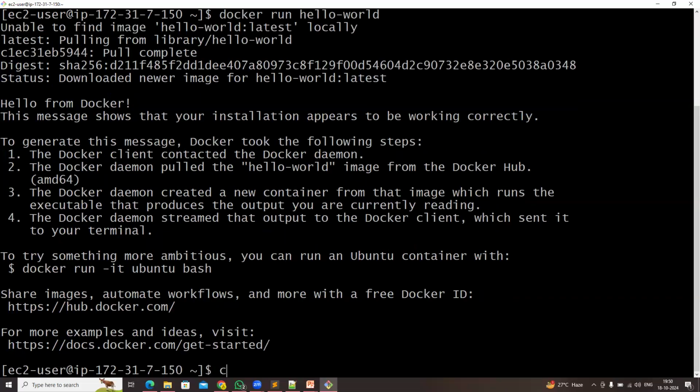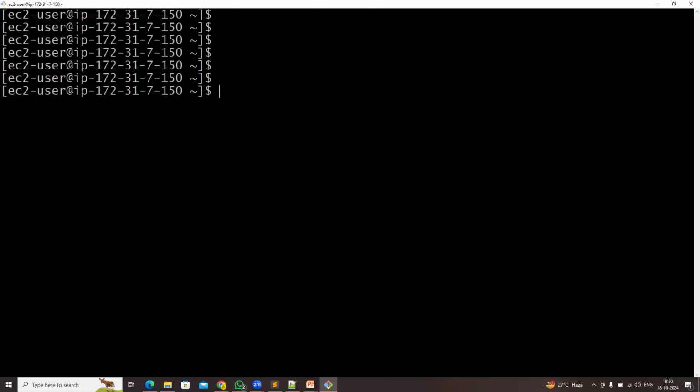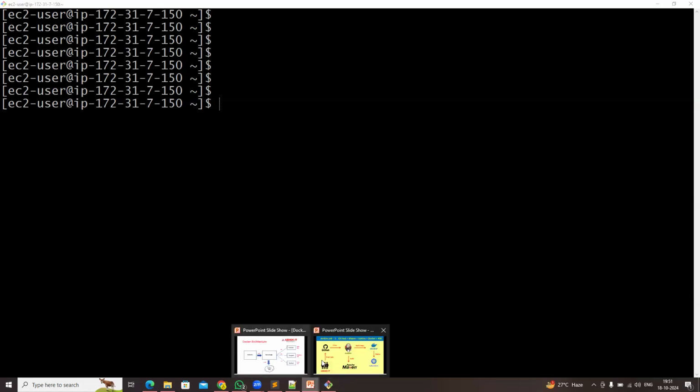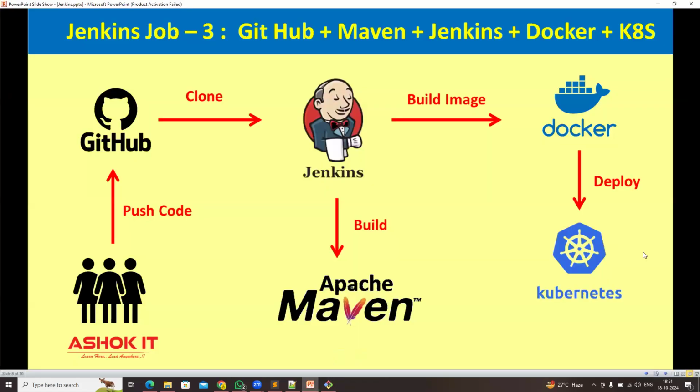Very good. Next, which command will we mostly prefer in real time, pull or run directly? First of all, in real time, we don't run the containers manually. What I told you, how will it happen in real time? Who will run the containers in real time? Kubernetes, the CI/CD pipeline.